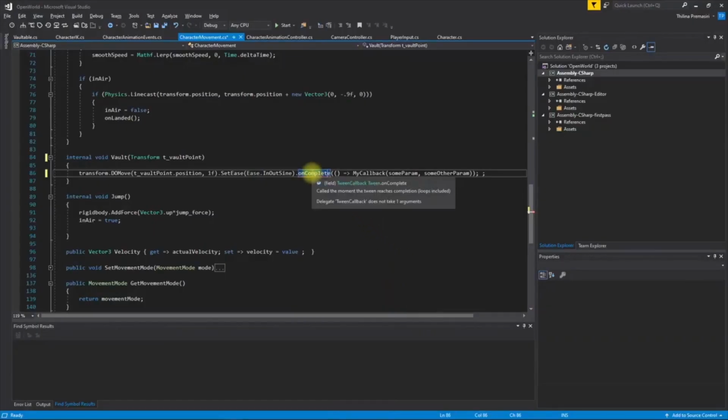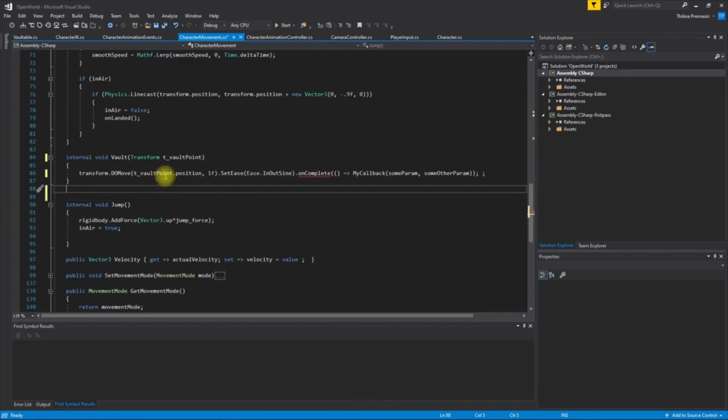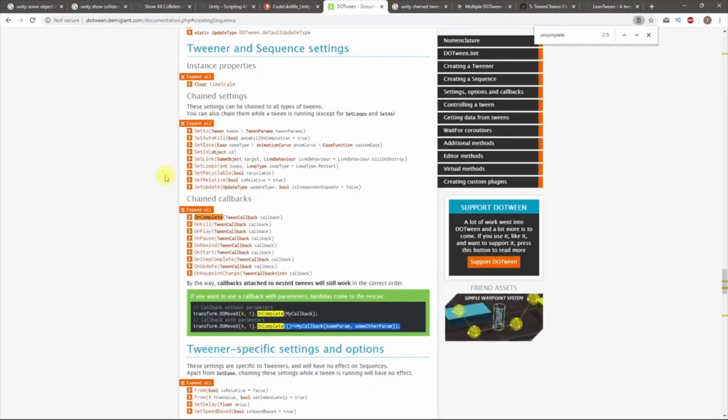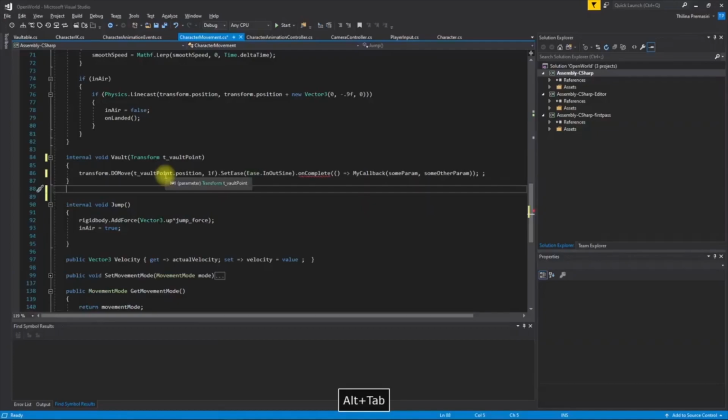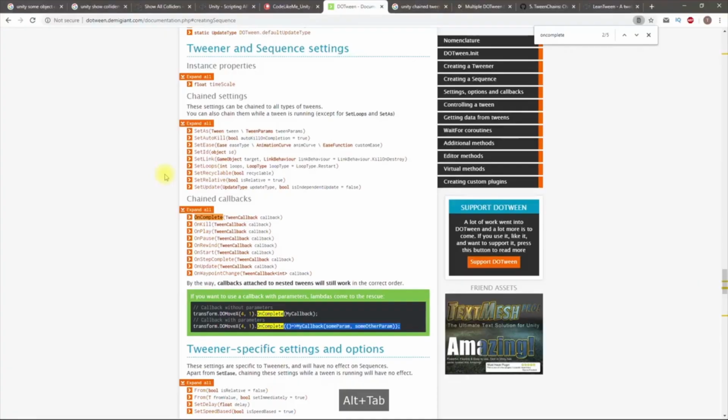Why can't I do it? Okay, let's create a tween callback. How to define one?